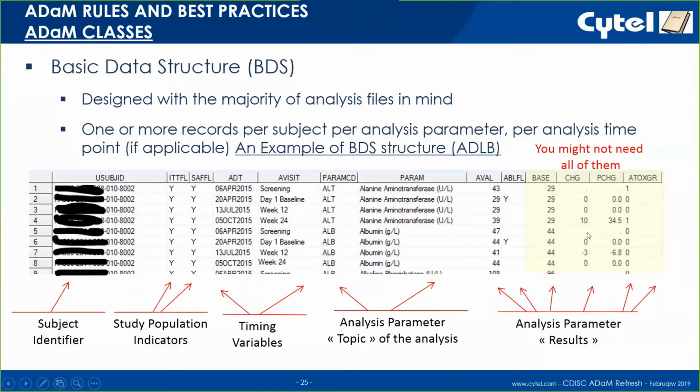And then you have a number of variables that contain actually the results. Very likely there will be AVAL. So in this case it means ALT was 43 U/L. And then all these other variables that are here in yellow, you create these variables if you have, for example, a change from baseline analysis for labs in your study. If you don't plan any change from baseline analysis, you are not required, for example, to create this variable. But most people create this variable anyway. Okay.